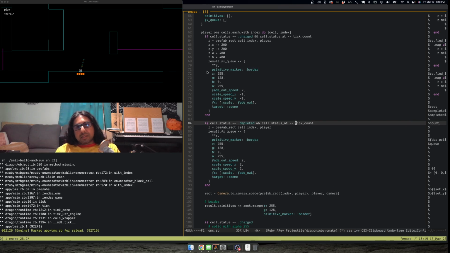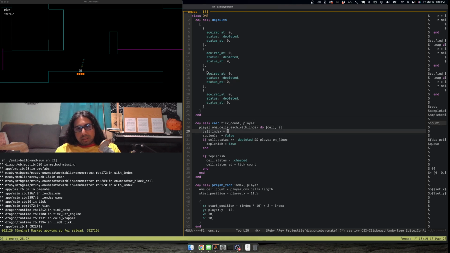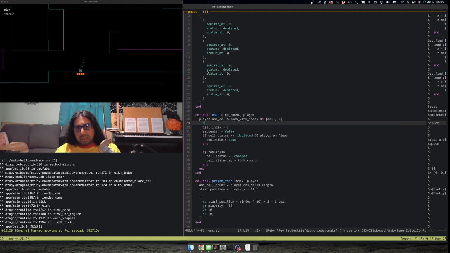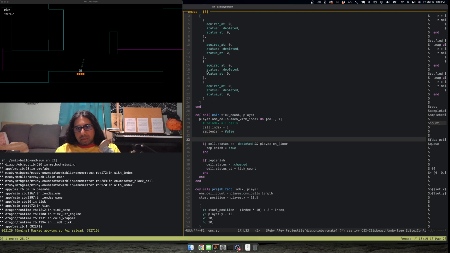I have my indexes. So during the calculation, reindex all cells. Replenish if player is on floor. Replenish if cell dot stat is, yeah, so if the cell status is charged, then replenish it.